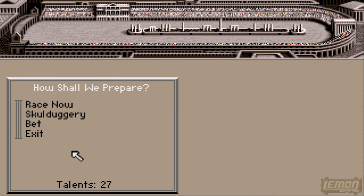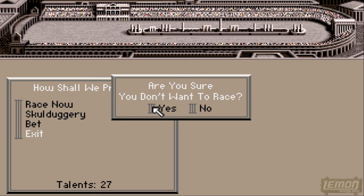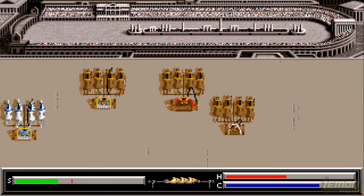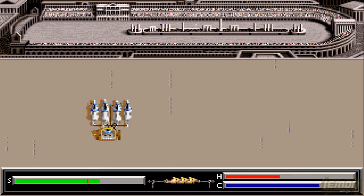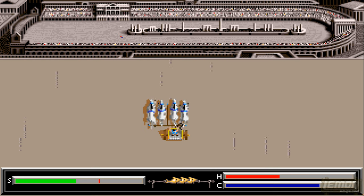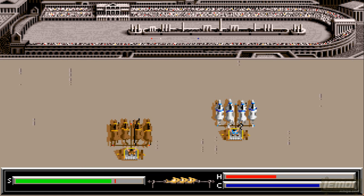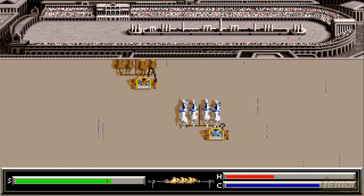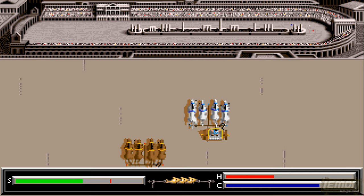Let's race some more chariots and try again. It won't surprise you to learn that in my warm-up I completed this very easily and won it no problem, but now I'm actually recording the game I can't do it. Let's just race anyway — without bribing anybody it can get pretty difficult unless you can get used to the mechanics of the racing. In the warm-up I beat everybody by about two laps, but in this race I forgot to slow down, which is pretty easy to do when you're trying to catch up to those leaders. As long as we are underneath the red bar we should be fine to lean out on those corners. I prefer to lean out on the corners and go fast rather than cut in on the inside, and I find that's easier to stop the enemy from overtaking us.